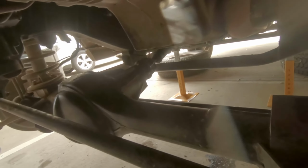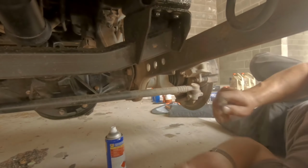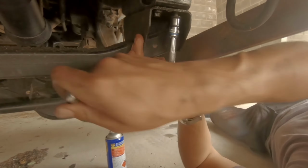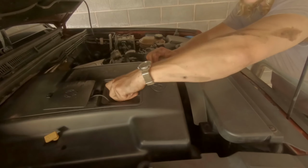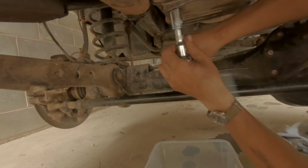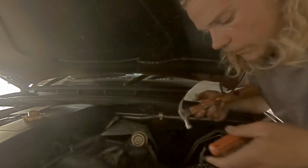Okay, so you can see how low the axle is in comparison to the body now. That should give me plenty of room to take off the sump without any issues. So now I'm going to remove the crossmember. 4 bolts on each side, 10mm. Now that the crossmember's out of the way, I'm going to drain the oil. While the oil is draining, I'm going to remove the filters.